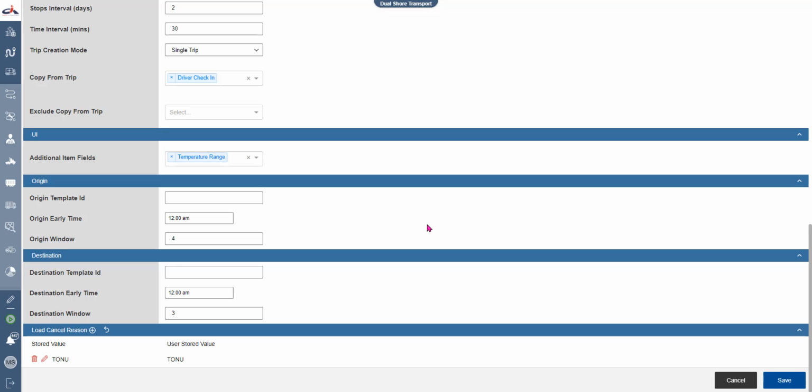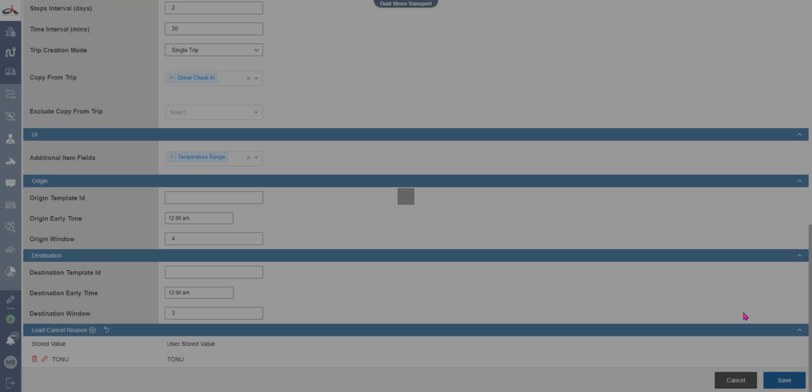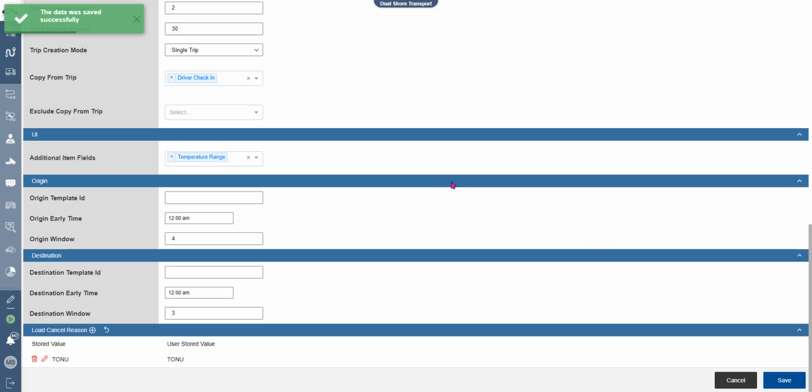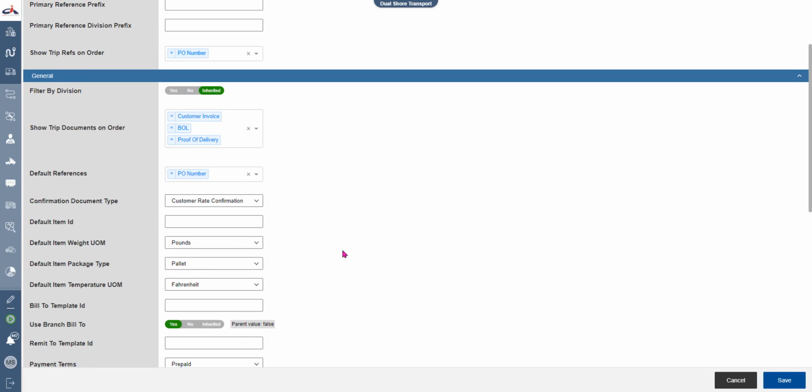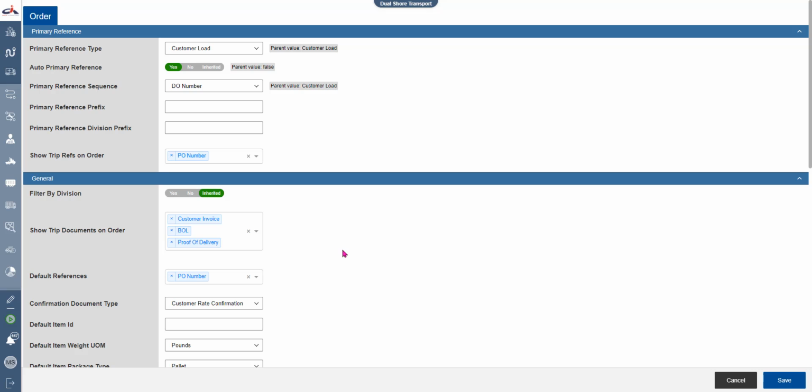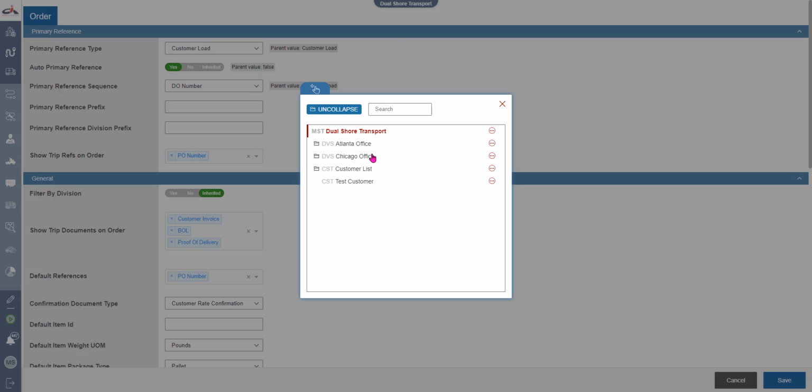Once you've entered all the information, click on save, and there you go. You have added the order configurations. Now keep in mind, remember when we went over the branch system with the add customers. If I open up my branch system, on the top, I have the master. So any of the configurations that I enter at the master level or the top level automatically get inherited to every single level underneath.